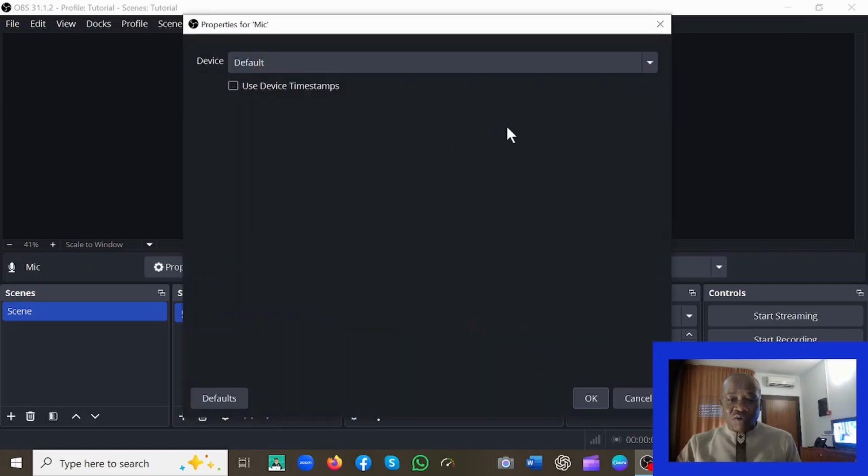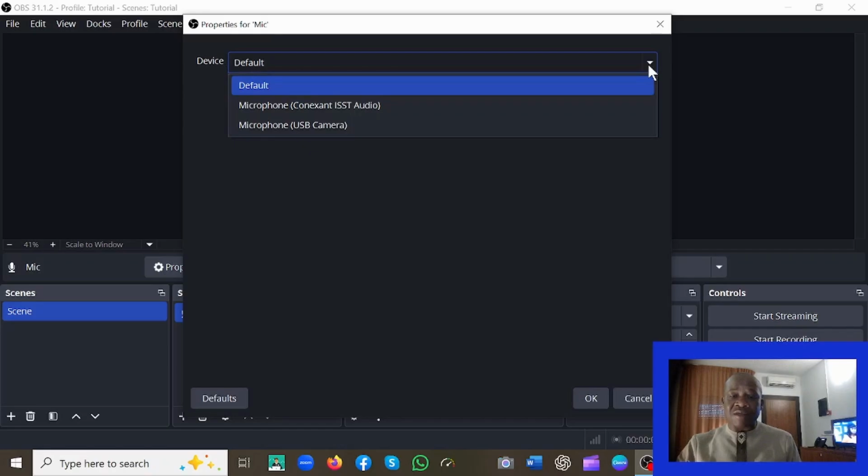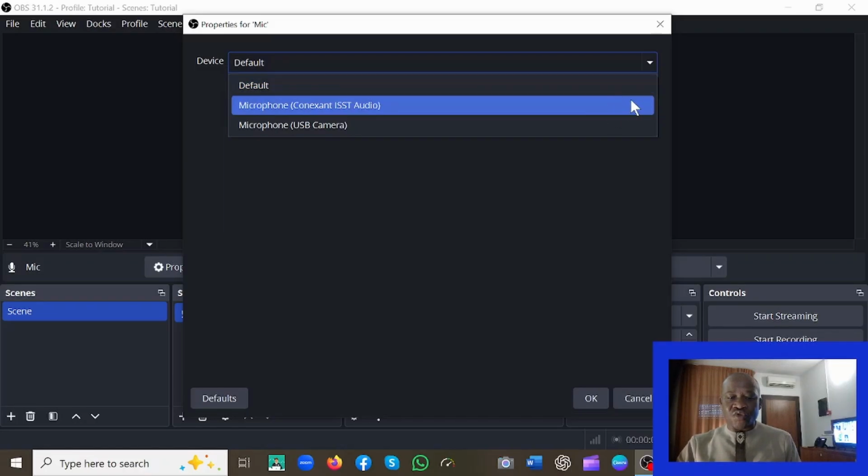With this, I now need to choose. If I have many mics on my system, maybe an external microphone, or I'm using my system microphone, I have the opportunity to choose here. Right now, I'm going to choose my system's microphone.